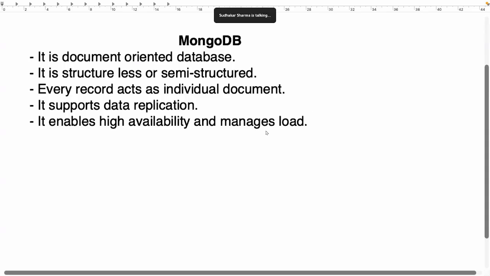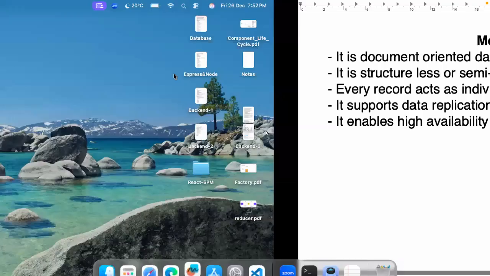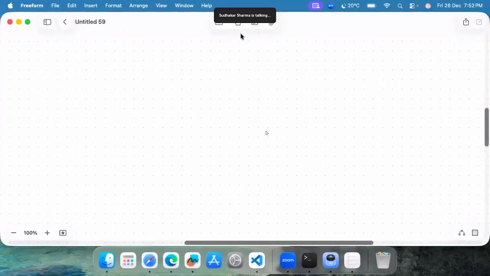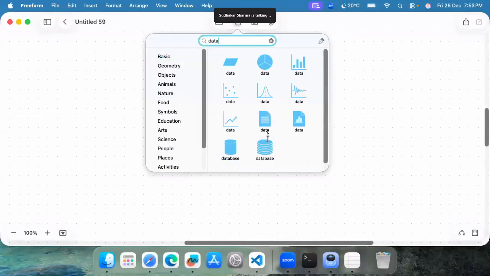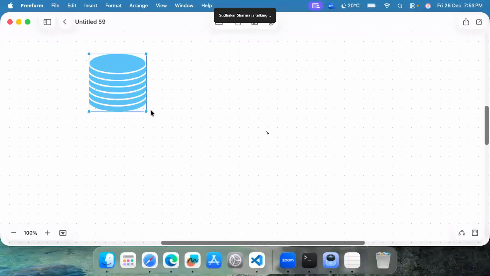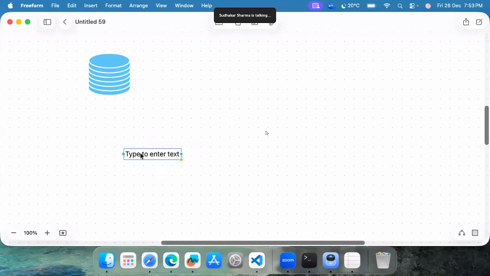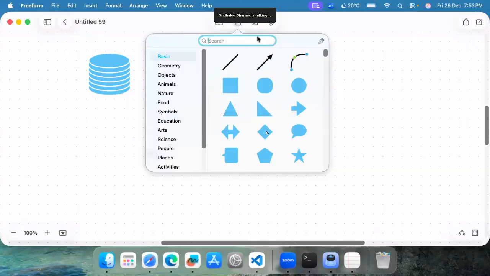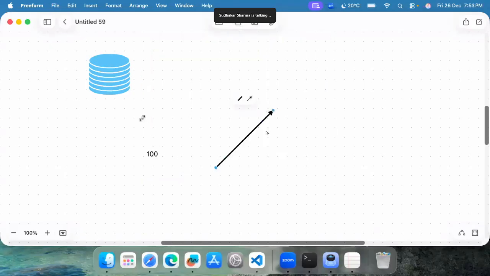What is the speciality of data replication? I will just show you a simple one. Suppose we have a database, and some 100 people are currently using this database.